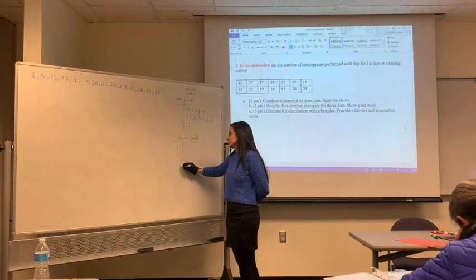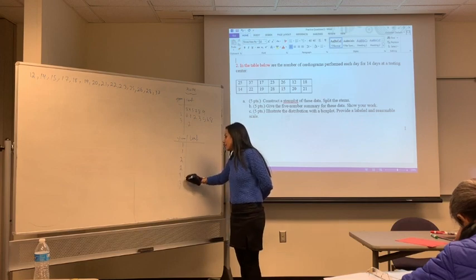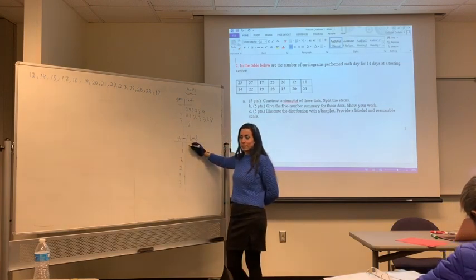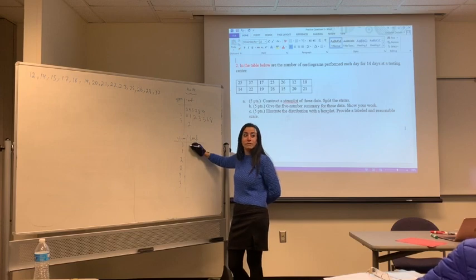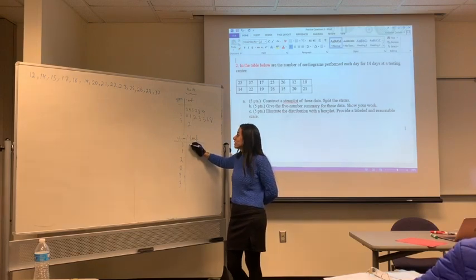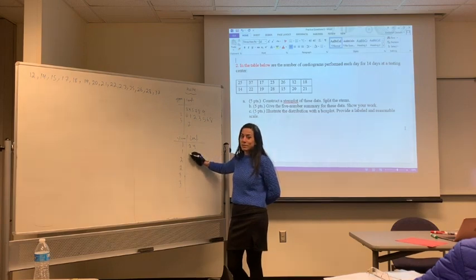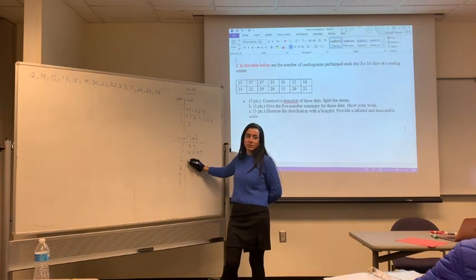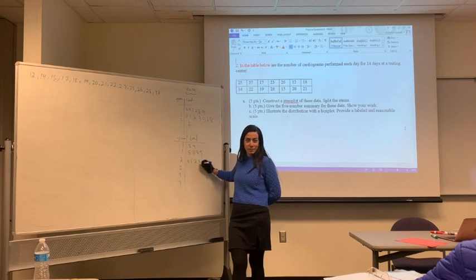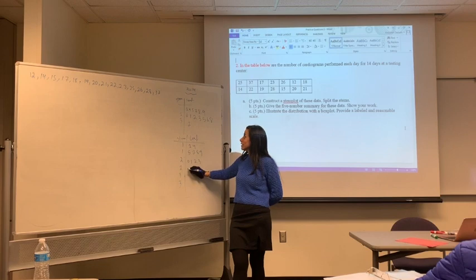1, 1, 2, 2, 3, 3. For the first 1, all the leaves from 0 to 4. What are those? 2 and 4. Correct? The second one, all the leaves from 5 to 9: 5, 7, 8, 9. Correct. Front of the first 2, all the leaves from 0 to 4: 0, 1, 2, 3. Correct? The second 2: 5, 6, 8.